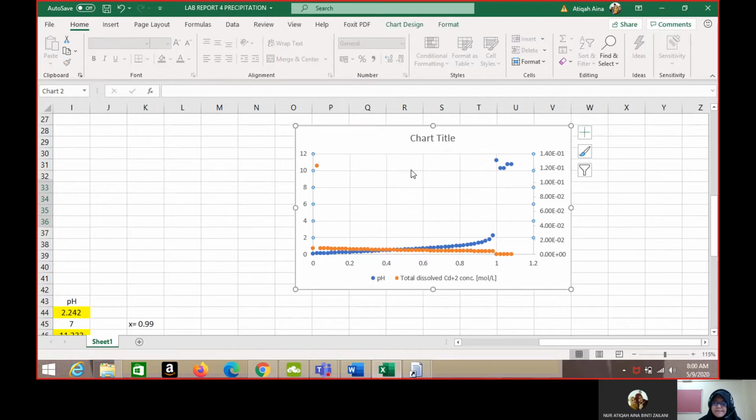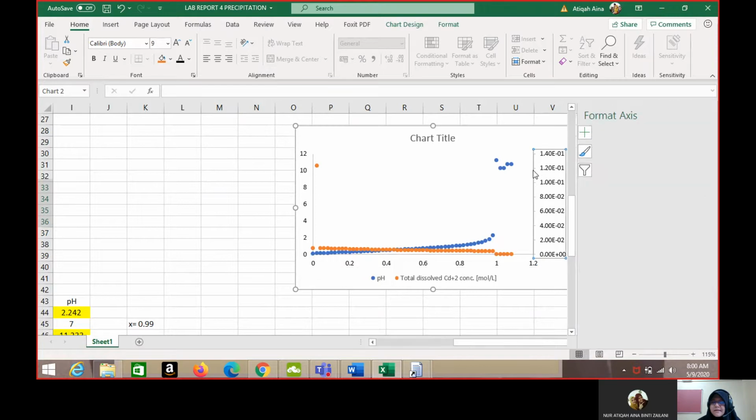Okay. After that, we delete the grid line behind the graph. Then we format the numbers into black color, and format the x-axis and y-axis lines into black color. So how do we format it?